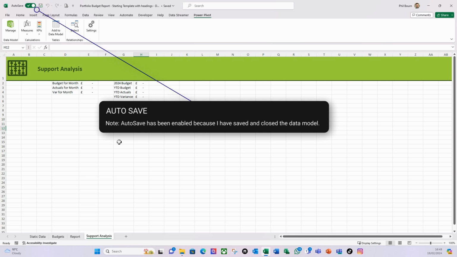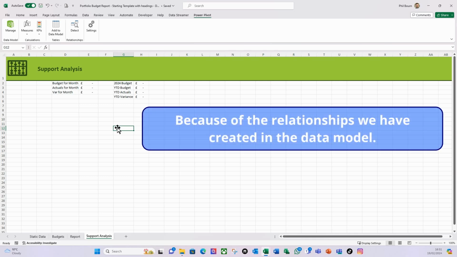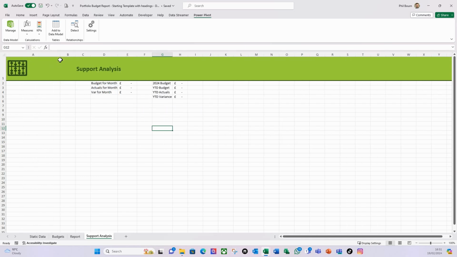Let's think about the pivot tables and what we did last time. Now that I've got all my data into Power Pivot, I don't need to do anything else. I don't need to do what I did in Power Query. I can now simply select anywhere in here. I'm going to make this column a little bit bigger because I want to put a slicer in here.